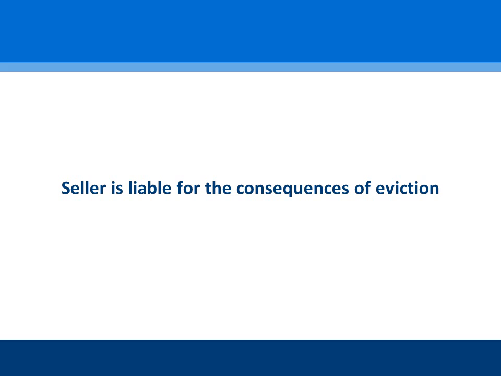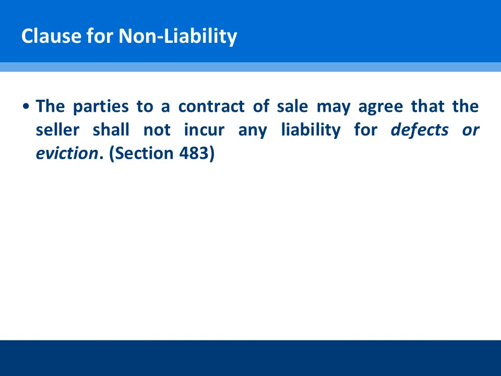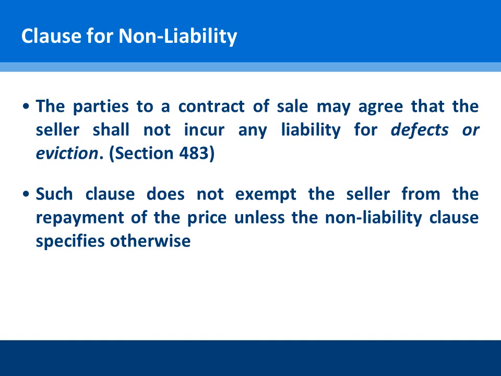The seller is liable for the consequences of eviction. This means I need to give you the money back plus interest and damages. However, I may put in the contract some clauses for non-liability. This means that I may write in the contract that I will not be liable in case of defects or eviction. This is why if you are the buyer, you need to be very careful with these clauses that the contract may contain. Also, it must be pointed out that these clauses do not exempt the seller from the repayment of the price unless the non-liability clause specifies otherwise.